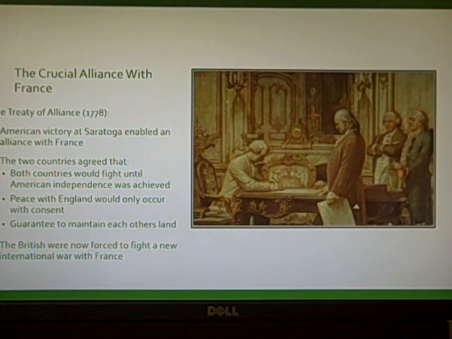Not that we weren't aligned with France, right? I told you France is kind of aiding us a little bit. But y'all pay attention to what's going on in the world right now? You know that Russia and Ukraine are at war, yes? What is the United States doing? Aiding Ukraine. How? Giving supplies. We're just giving them supplies, right? There's a significant difference between supplying an ally and actually going to combat with an ally, right? There's a significant difference.